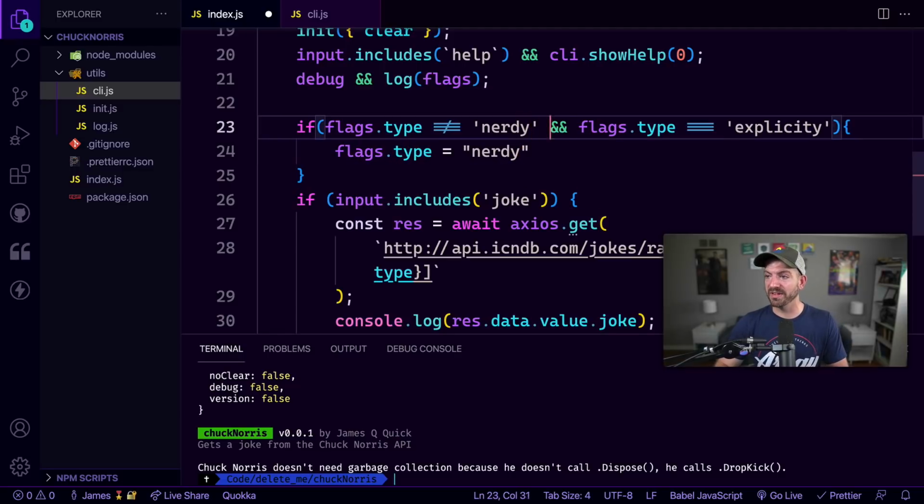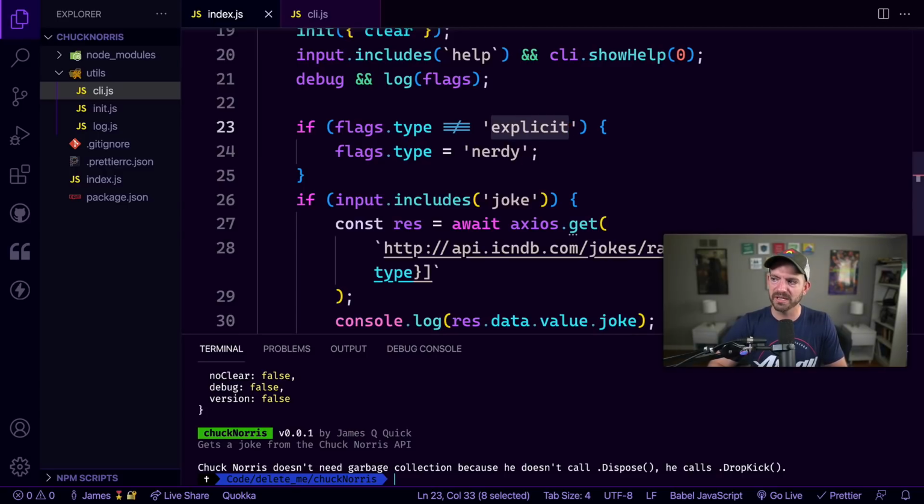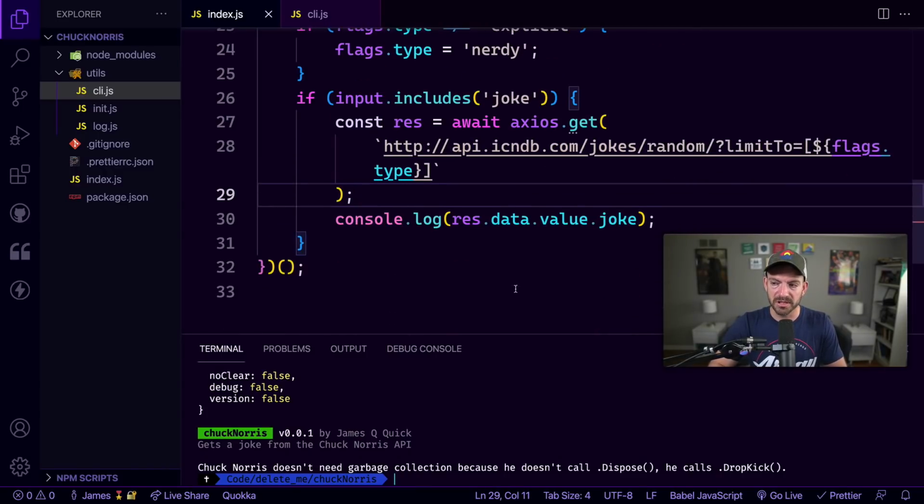So we could simplify this to say if it's not explicit, then we could just change it to nerdy. So even if it was nerdy, it will now be nerdy again. It just simplifies that logic. So if it's not explicit, then we know we want it to be nerdy. So by the time we get here, we know we have a flags type that is going to be useful.